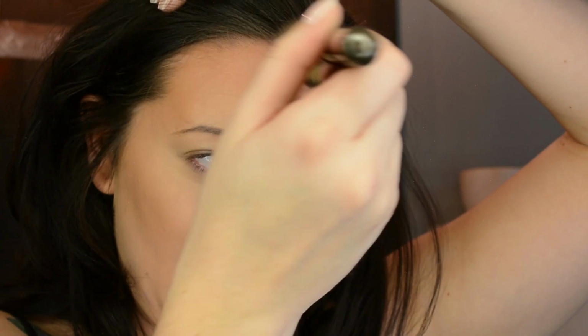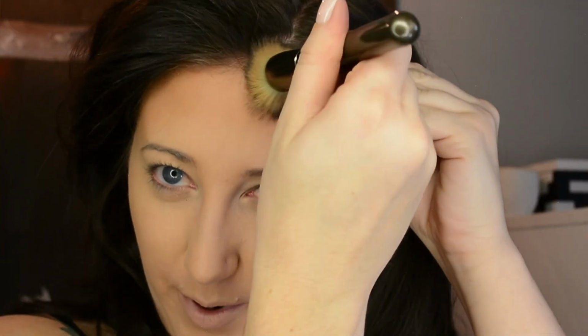Make sure when you're doing your forehead, this is kind of a pet peeve of mine, get into your hairline and your part so you don't have that really weird look, like you have a really tan mask on and then an extremely white hairline. That makes me super crazy. So just use your brush to kind of push the product into your hair, if that makes sense.